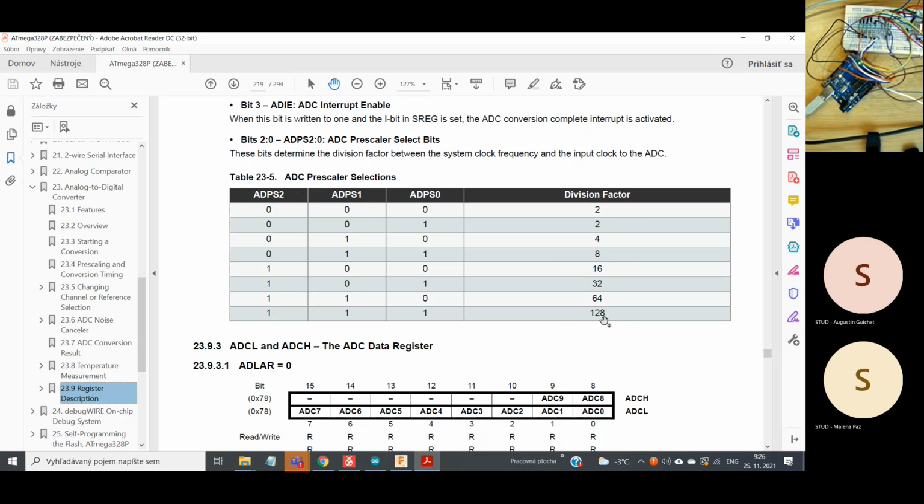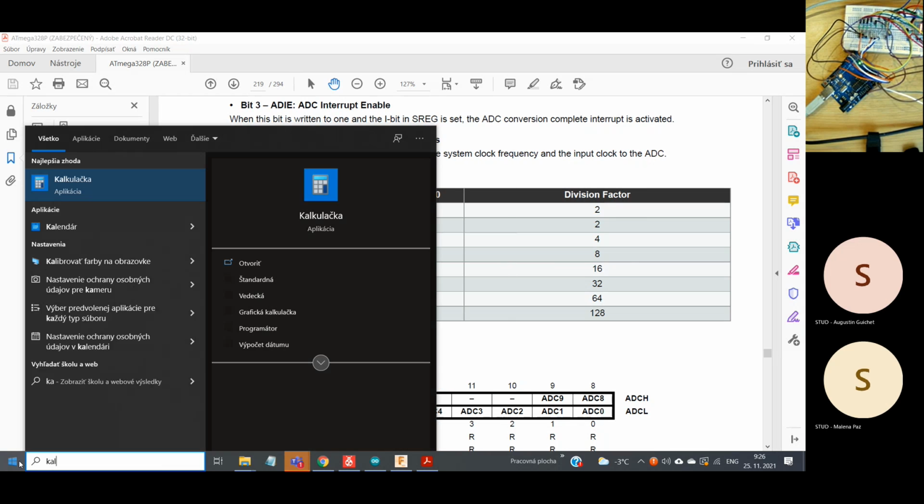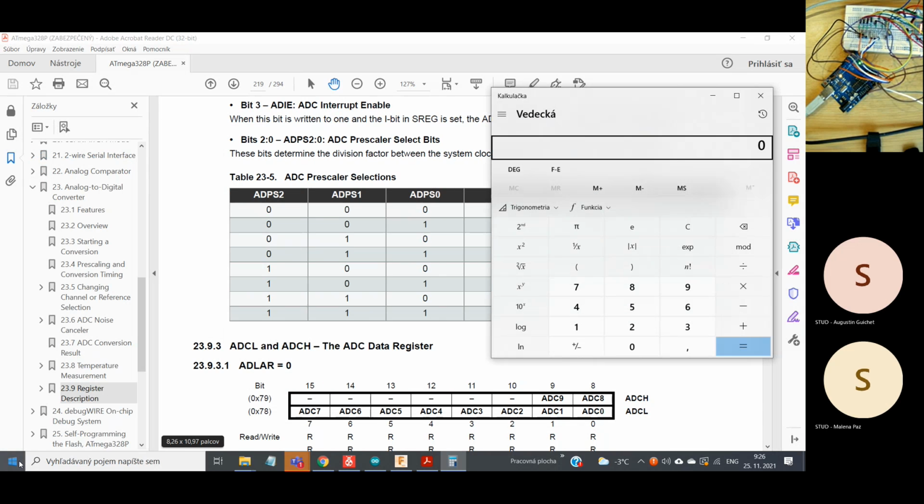When you have, for example, 128 as the division factor, the microcomputer or the Arduino runs at 16 megahertz. It's divided by 128.